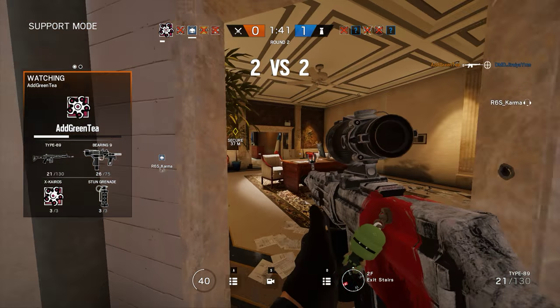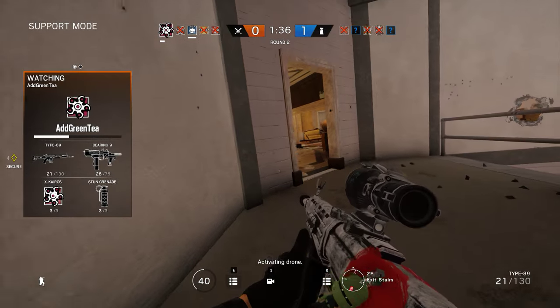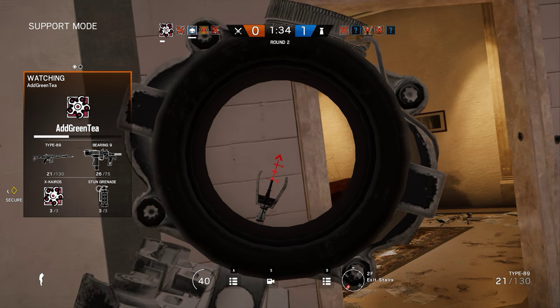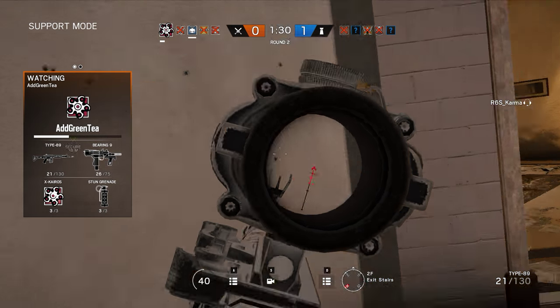Okay, wait for me, let me come to you, that way I'm in the building and ready. Activating drone. 90 seconds. Yep. Just don't move anywhere, let me get to you.